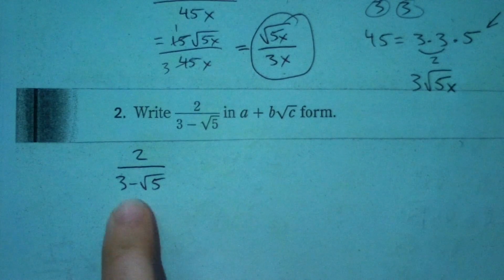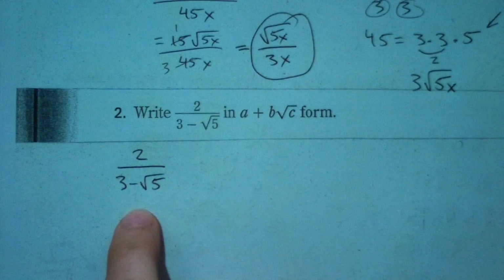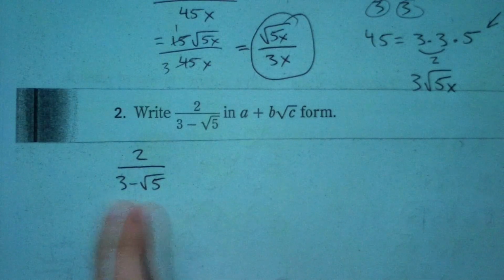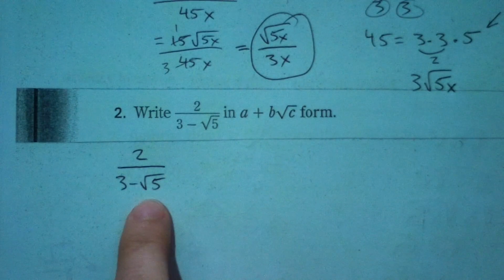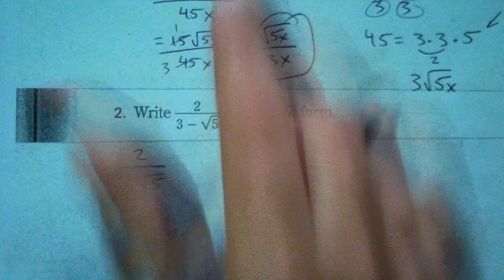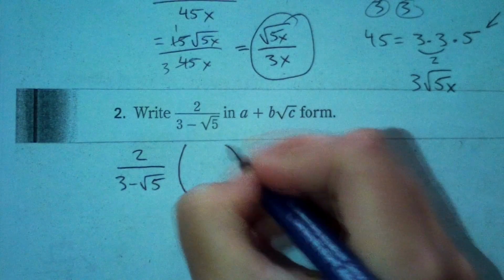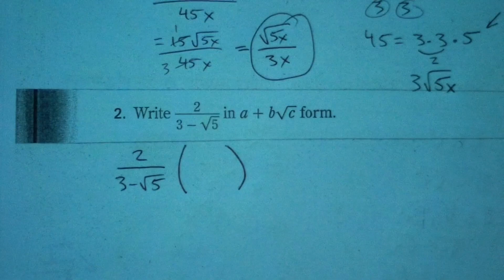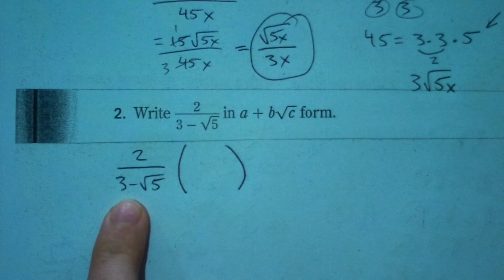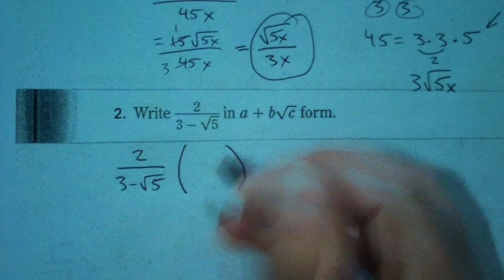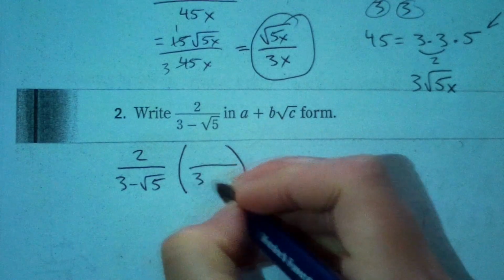So like if I took 2 to the 3, that would be 6. If I took 2 to the square root of 5, it would just be 2 times the square root of 5 over. And then the bottom here, if we're doing a binomial times a binomial, so it would be kind of like 3 minus square root of 5 times 3 plus square root of 5. Isn't that like our FOIL stuff we were working on before?